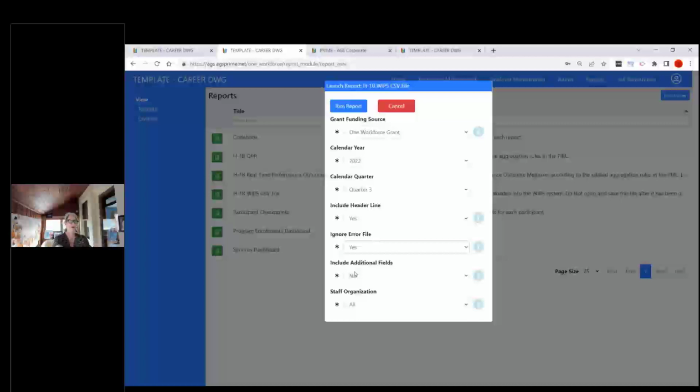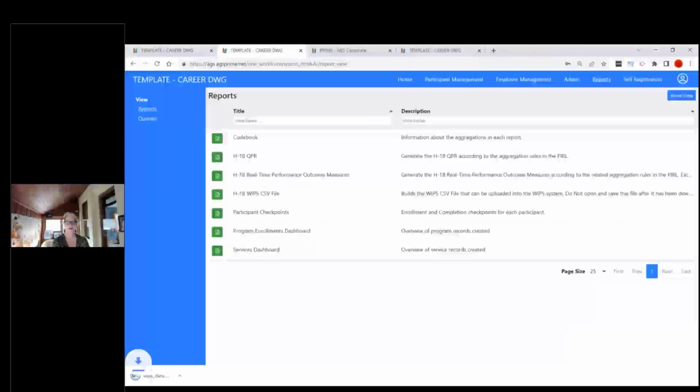Sometimes somebody will put in a date, the year that is technically a valid year, but it is unrecognizable by what WIPS would recognize. So some things we just can't catch because it's an actual valid year, like 2030 or something crazy like that, or 3120 is an actual valid year, although it's quite a ways into the future. So anyway, we give you another error checking report to check one more time. So I'm going to say yes, ignore the error file because I know I have an error here. For purposes of demo, I'm just going to skip that for now. I'm going to go ahead and run this report.